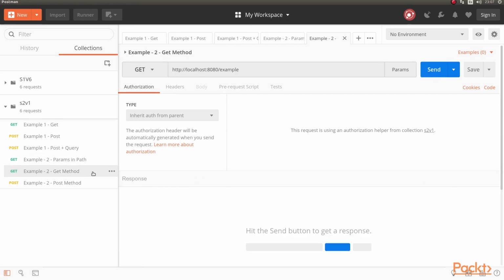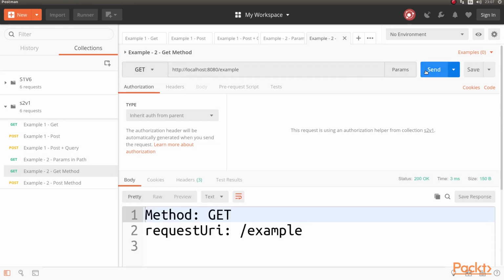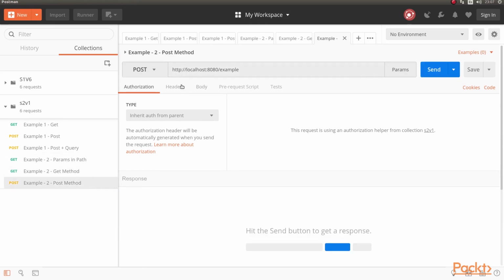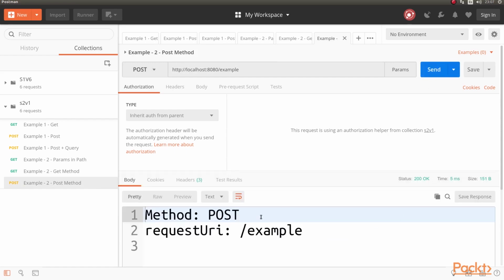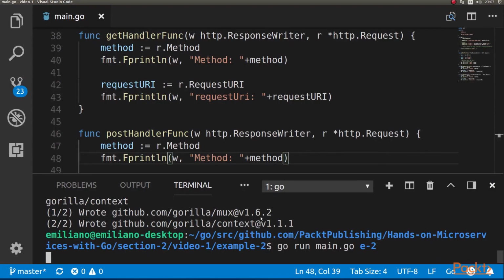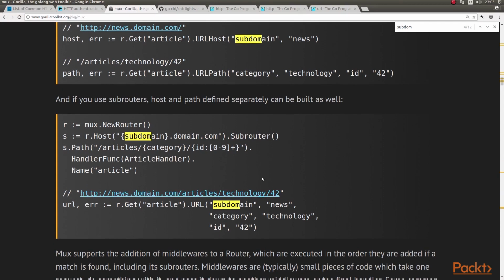The other thing we were looking at is having the same path with two different methods. In this case, GET, we get the method GET, and in this case, POST. Mux is a little more complex than that. It has a bunch of other functionality that you can use, for example, matching by subdomain and a lot of other things. You can check it out if you want. And as I said before, there are other options to Mux, for example, Chi. You could explore that too if you want, but Mux works pretty well and it's pretty standard. Though some people complain that it might be a little slow, for general usage it's pretty good.